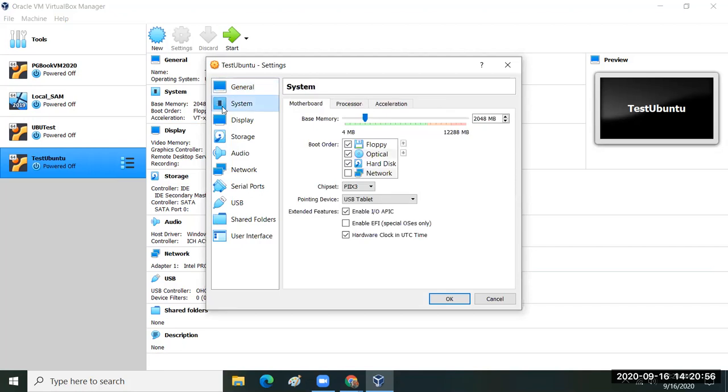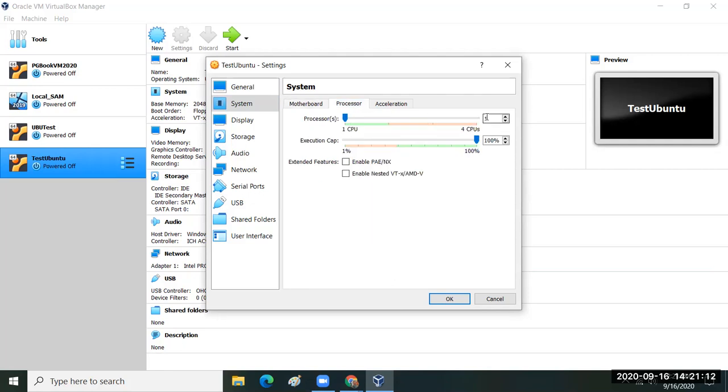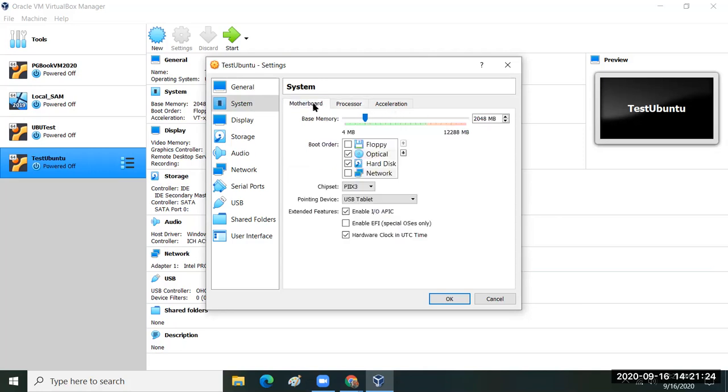In the system option, I'm going to uncheck the floppy disk option because, well, we don't have a floppy disk connected to my laptop. You can't virtualize what you don't have. There's no point in having a floppy disk checked. I'm going to increase the processor count to 2 CPUs if I have any to spare, and you see here I have 4 CPU cores, so I'm going to use 2 of them for this. And that's what I'm going to do on the system option. Any questions about our system options?